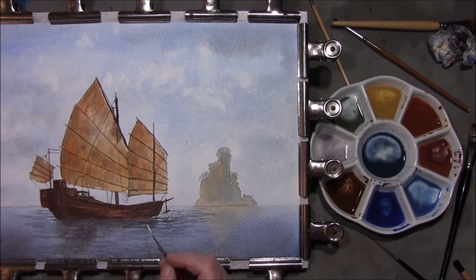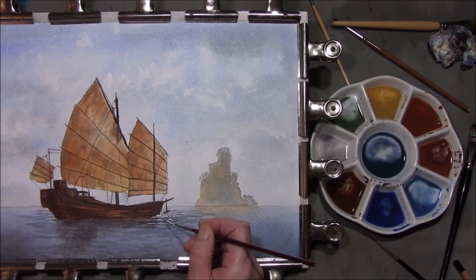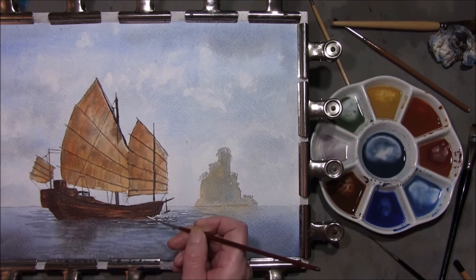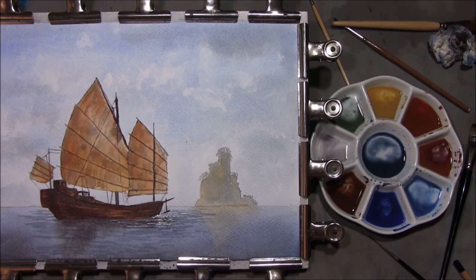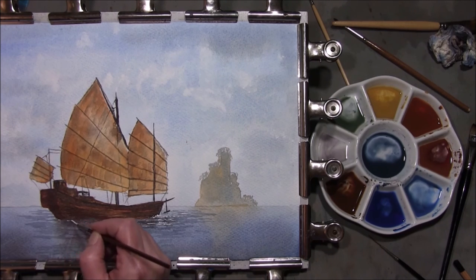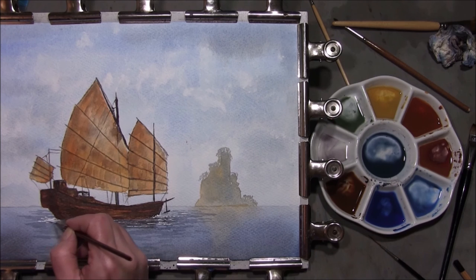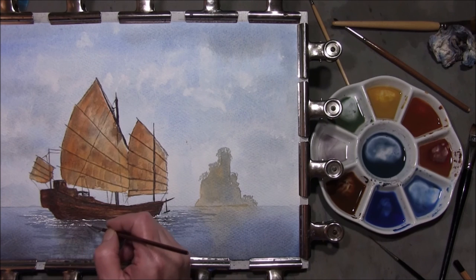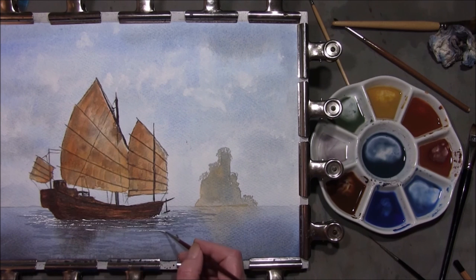Now that's completely dry, I'm just going to put some white paint just on the tops of some of these, just to help bring your eye into the picture. This is Magellan Mission Gold Titanium White. It has excellent covering power for a watercolor. You can scratch the top of these waves out. I mean, I do that every now and again. I like to use this, just add a little bit of movement on the back. If you want to keep your watercolour as a pure watercolour without using white gouache, this is very handy.